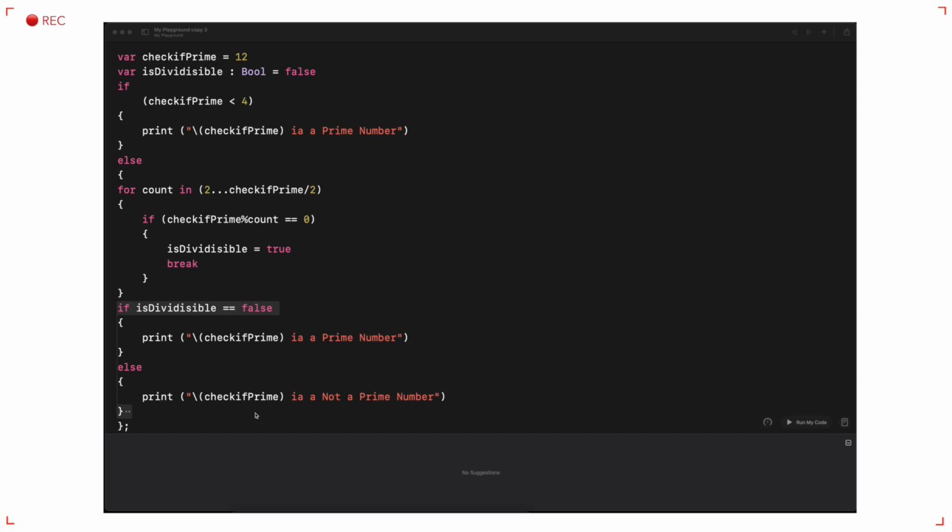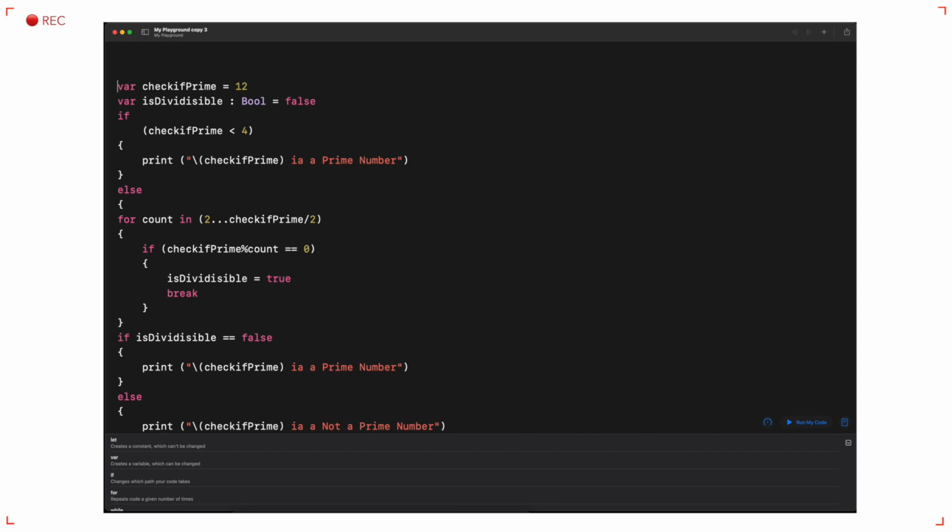Alright guys, so now let's take a look at the program. As you remember, we have this previous program that we used to find out the prime number, and using this program we're going to print all the numbers from 1 to 100 that are prime. The most important thing is to convert this program into a function that checks if a given number is prime or not. So let's see how we do that.